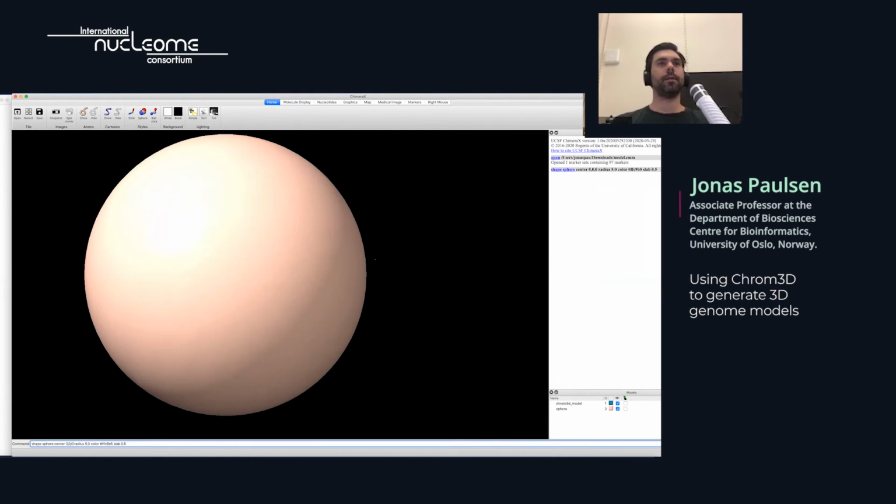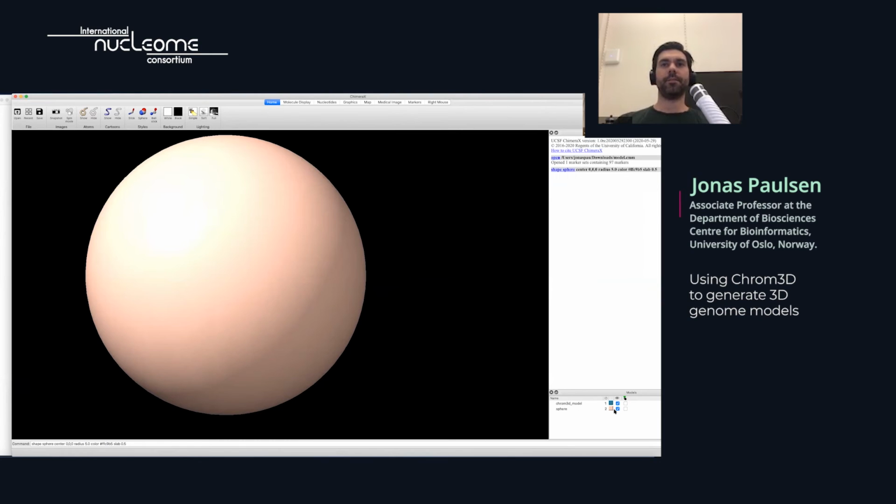Of course, in itself, this is not very handy. It's just a ball. And now our chromosomal model is stuck inside the ball and we cannot see it. So the next thing to do now is to go down here. You can see Chrom3D model and you can see sphere here.